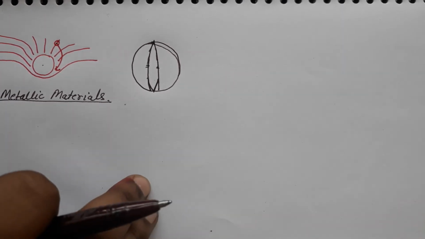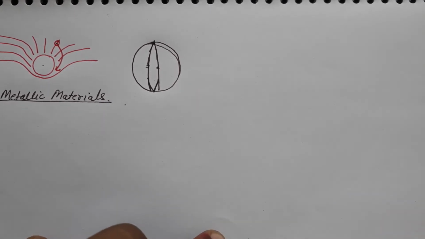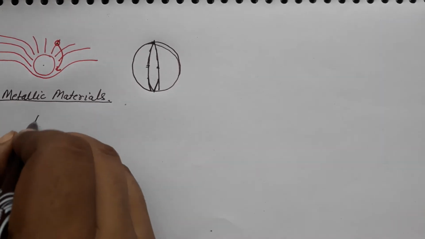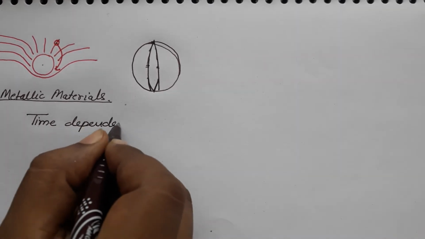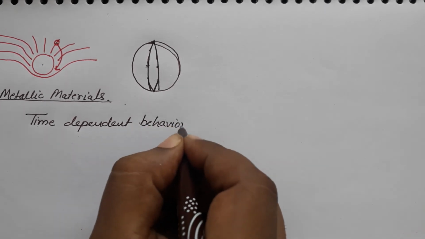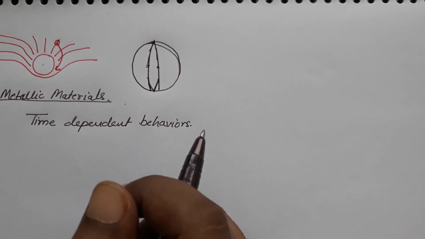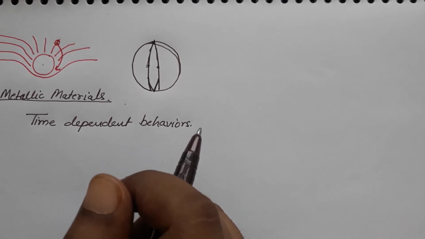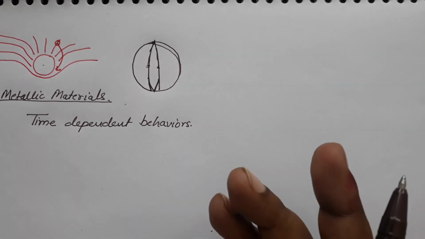Those same effects will be present to a higher degree in polymers and in biological materials, which are also mostly polymers. So, we are going to understand the time dependent behavior, and this time dependent behavior has various dimensions, various degrees, and we will talk about those in brief. So, first we should think about how the deformation occurs.